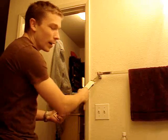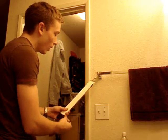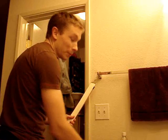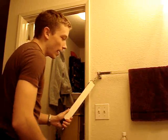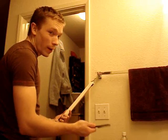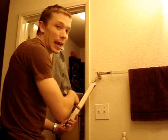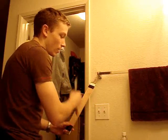I rarely use the canvas. I only use the canvas when my blade is really dull and I don't want to hone it yet because I'm lazy. The canvas almost acts as a super fine hone, although I've read on the internet it does the same thing as the hot water and just heats up the edge with friction, and that way it's easier to strop on this side. I rarely ever use it. I always use the leather side usually.